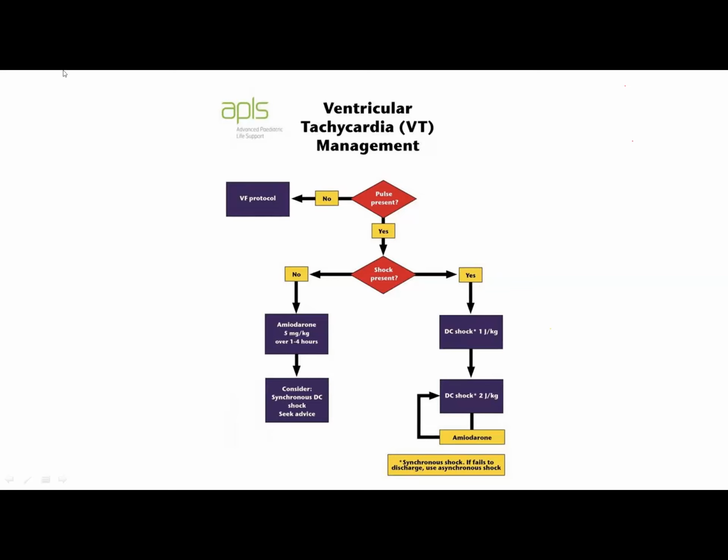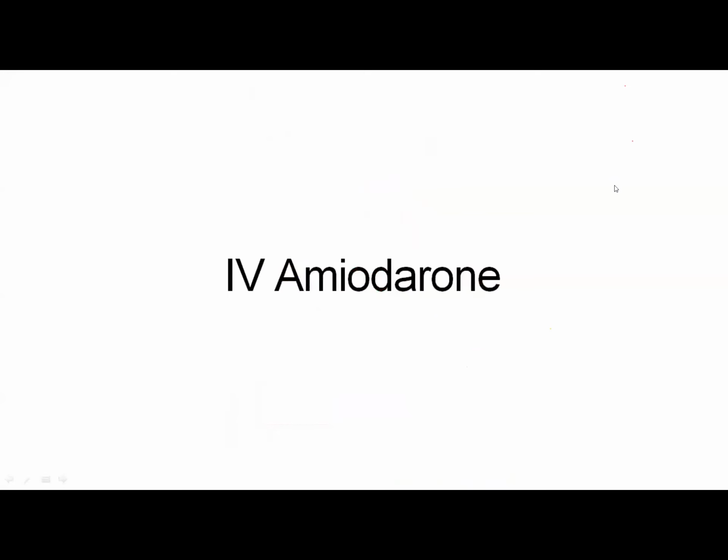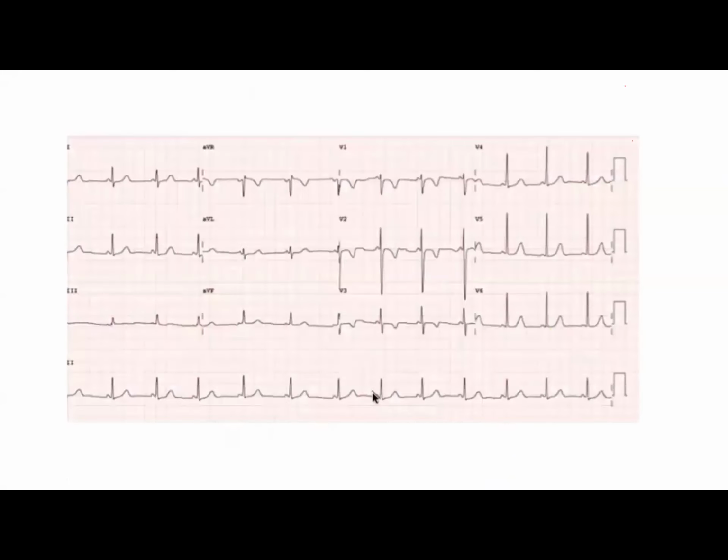You use your defibrillator and you deliver a shock. What energy do you use for defibrillation? 2 joule per kg. Okay, yeah. So for synchronous cardioversion, we start with 0.5 to 1, whereas for defibrillation, we use 2 joules per kilo. Because this child is completely collapsed, pulseless, we deliver a higher energy. Okay. So moving on, we have given amiodarone and we've reverted the rhythm, normal sinus rhythm here.